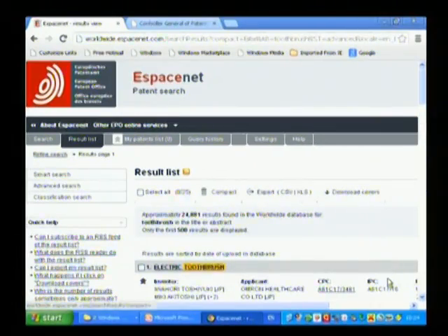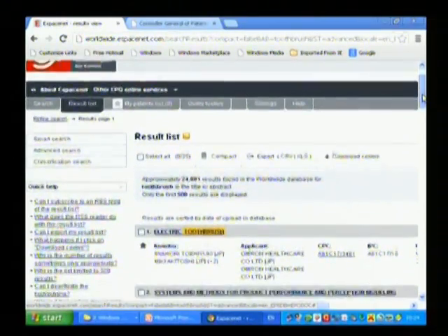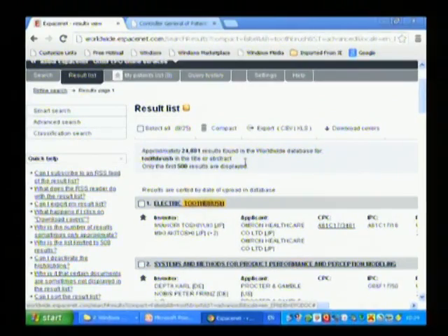So now it will give me a result of how many patents belong to toothbrush across these 90 countries. You can see more than 24,000 patents belong to toothbrush only. It is a very simple product. On a daily basis we are using the toothbrush. Can you imagine there are 24,000 different patents available on the toothbrush.